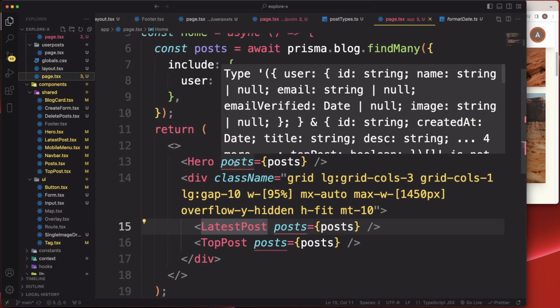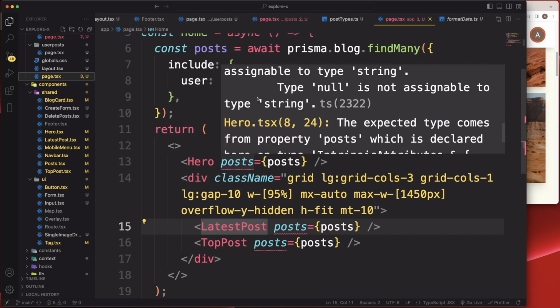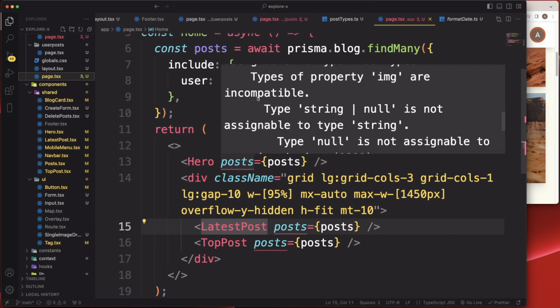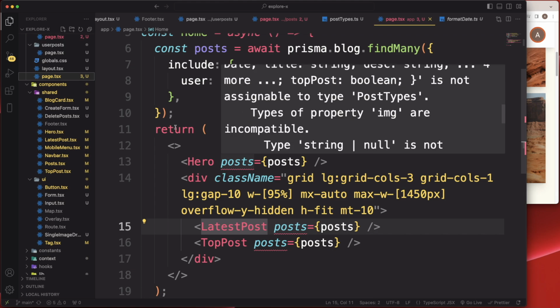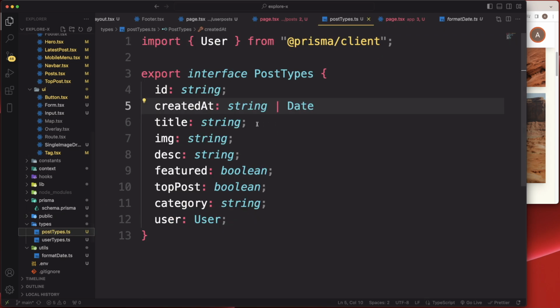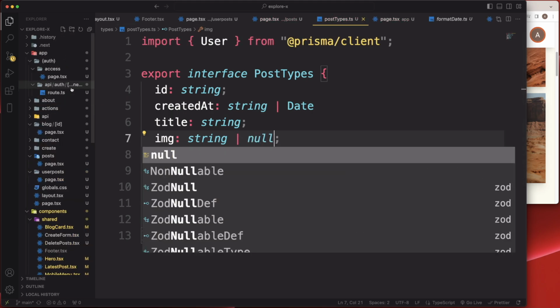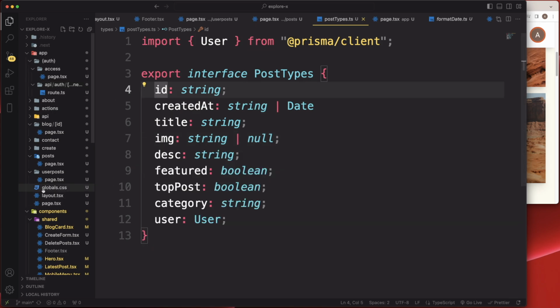And now let's see what the issue is. Okay, so the image, so I think we do have to put null there. So in the post types, that's just for the image, we're gonna put string or null, like that. And now let's see if they went away. So good, they went away once we did that.